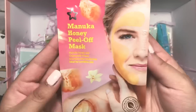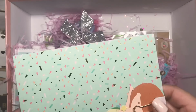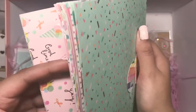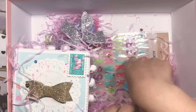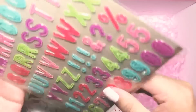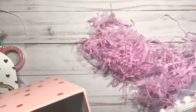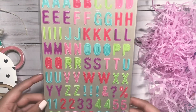Ooh. We got a peel off mask. This is gonna be fun to try out. And she also sent over some really pretty paper that I do not have. Really colorful. Oh my goodness, that is adorable. That is so cute. So we got that, and in here we have a cute little macaroon with a mermaid charm, mermaid tail charm. Ooh, there's a lot of cute little glitters in here. I'm gonna move this to the side. So this is some alphabet stickers and these really fun colors.